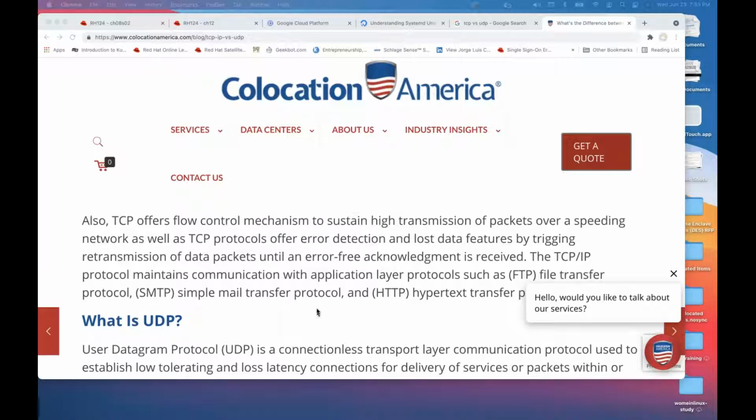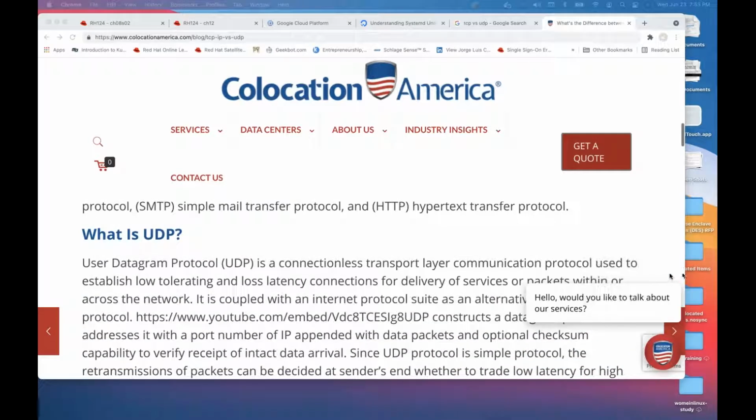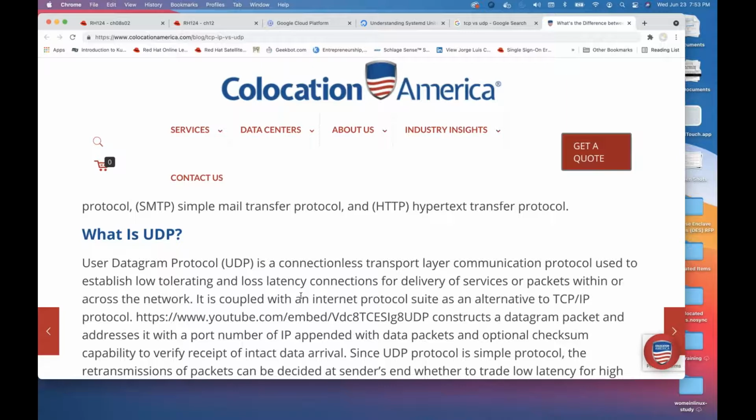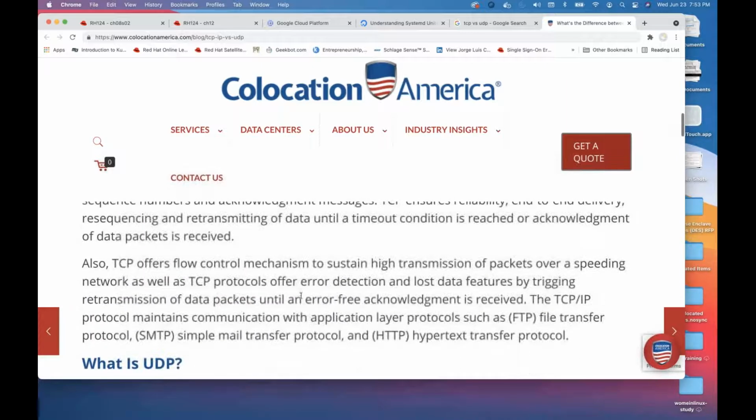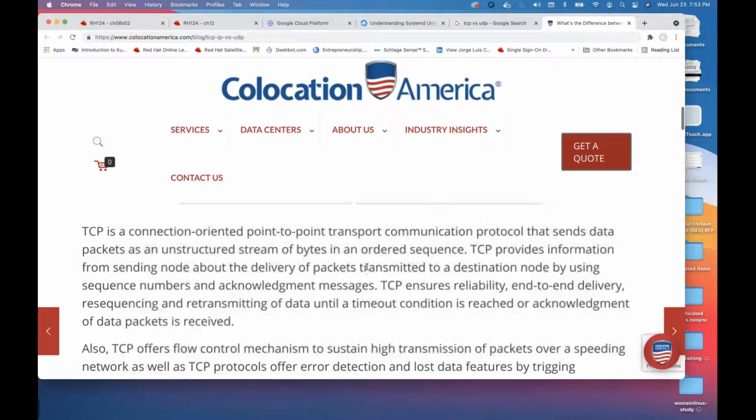All right. So in here, they talk about, okay, TCP offers flow control mechanisms. So with TCP, between two hosts, two IP addresses, I want to send TCP traffic, right?